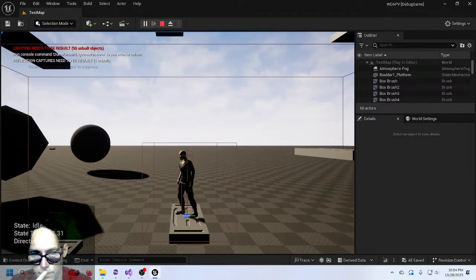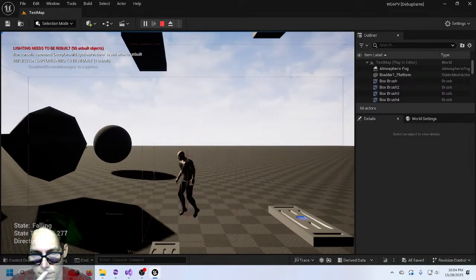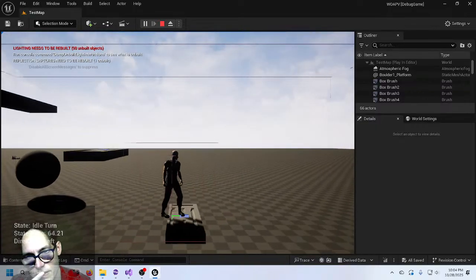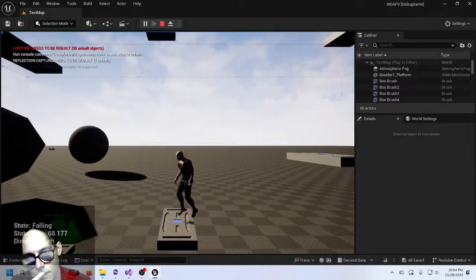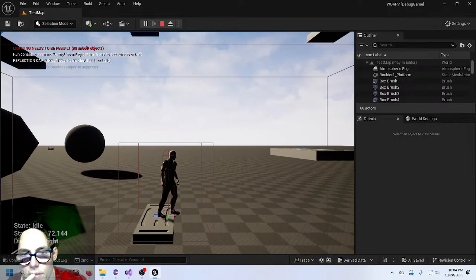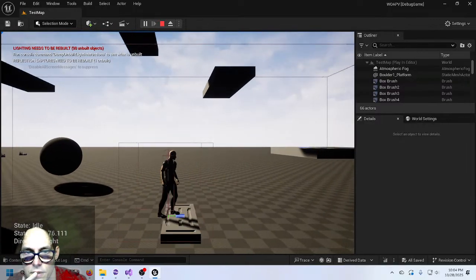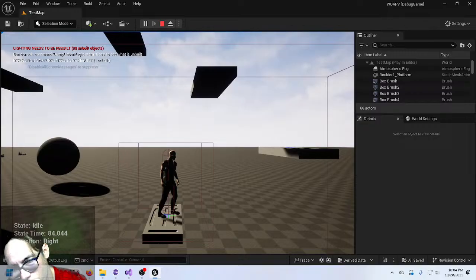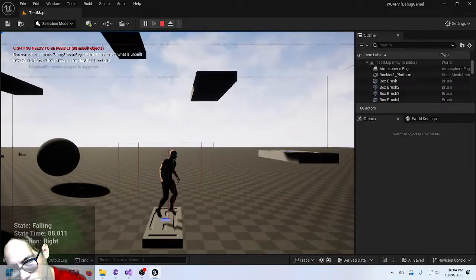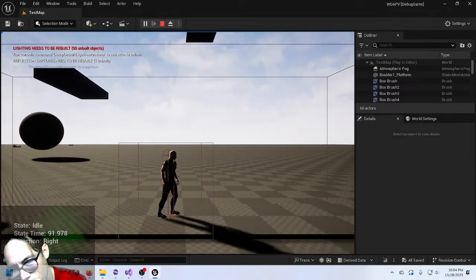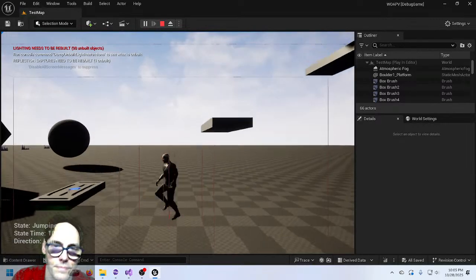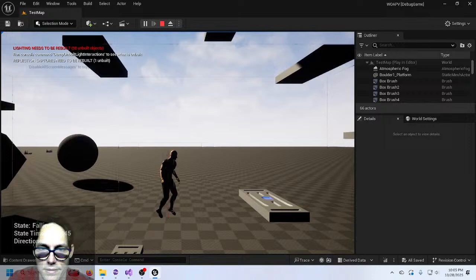There's a ledge here, but not here. I wonder why that would read. Weird.